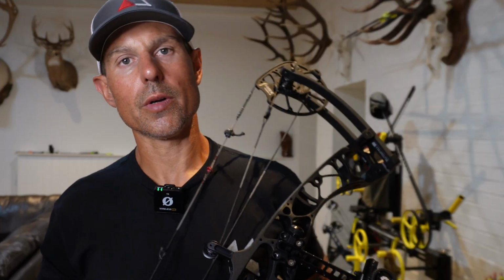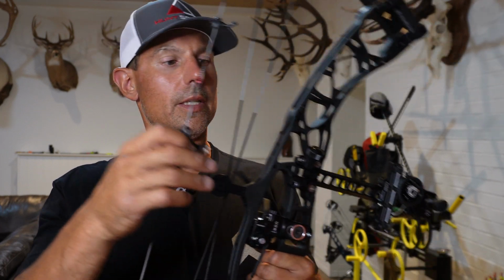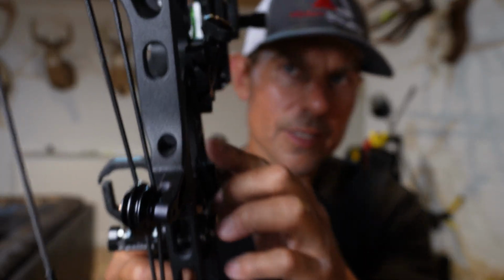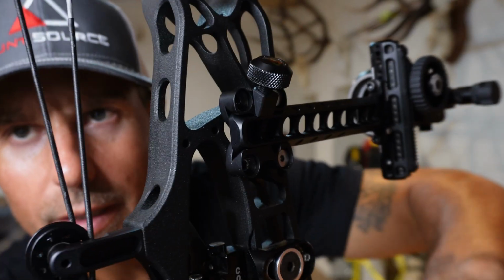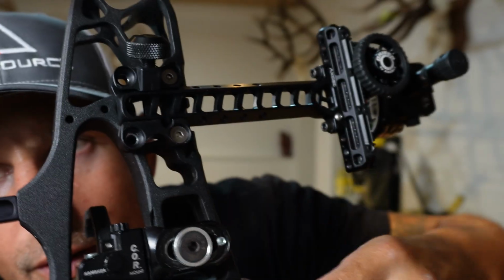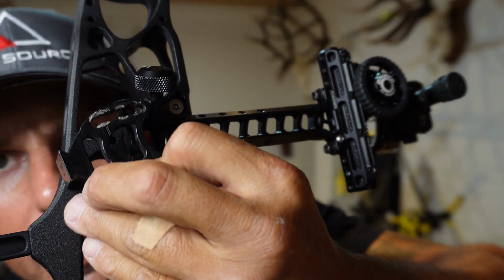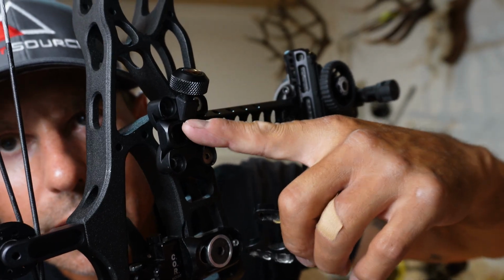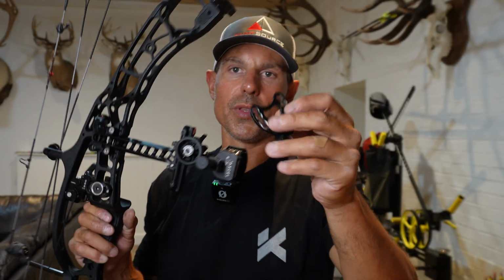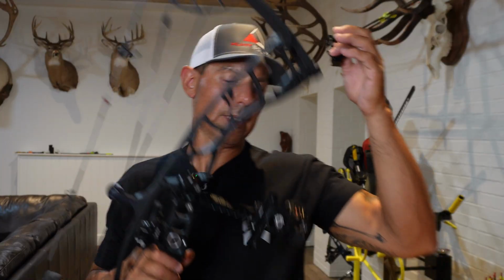And also one thing I do notice, this is unique to this sight. It's not an issue with the landslide, is if you can see here, might be really hard to see. I'll see if I can get some light in there. So you'll see this rail, the bracket, it doesn't sit tight. The rail actually sticks out further than the mount. So if you wanted to put this on here tight, you'd have to grind 2 little grooves in here. Little things like that drive me nuts.